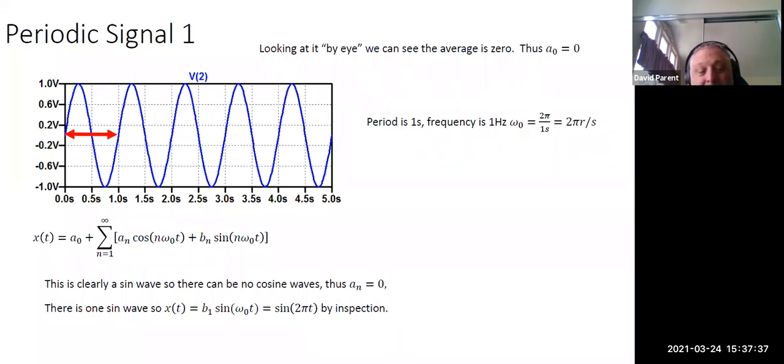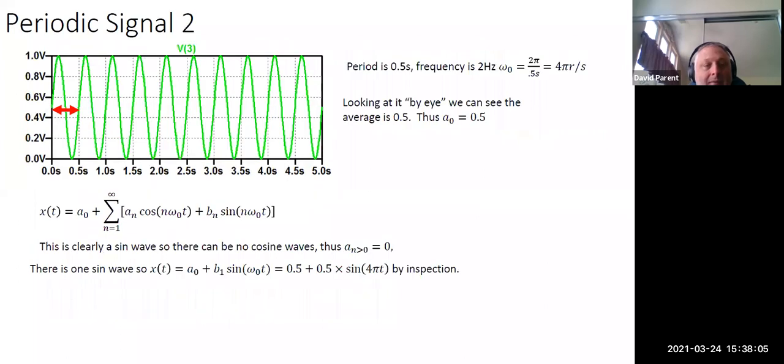But in a sense, by definition, if you only have one sine wave, if you only have one color of light and put it into a prism, you're only going to get one color of light. But again, by looking at it, and you can do this mathematically, you can find that the other coefficients, when you actually do the integration, go to 0.